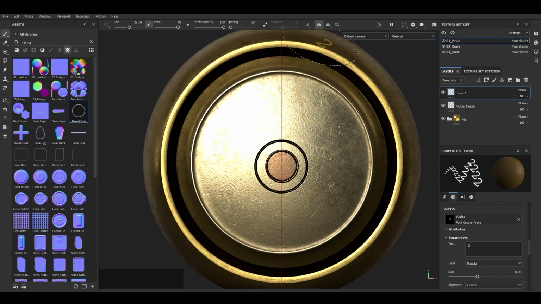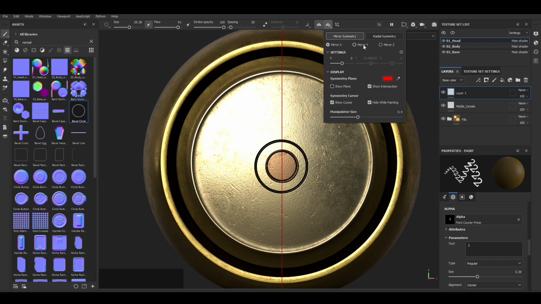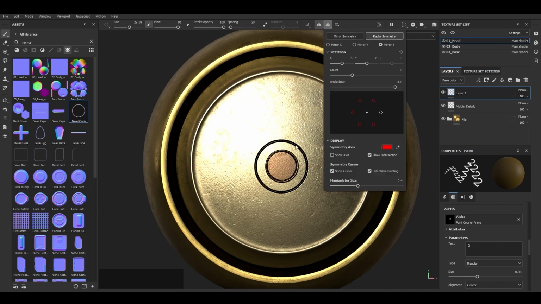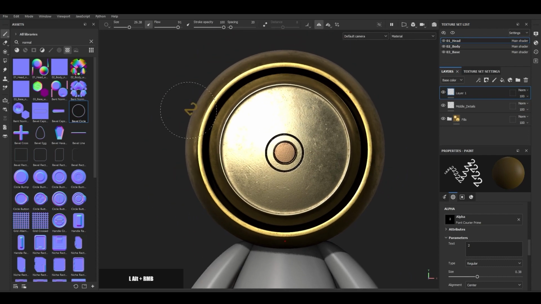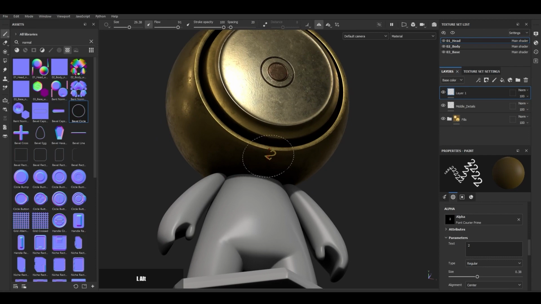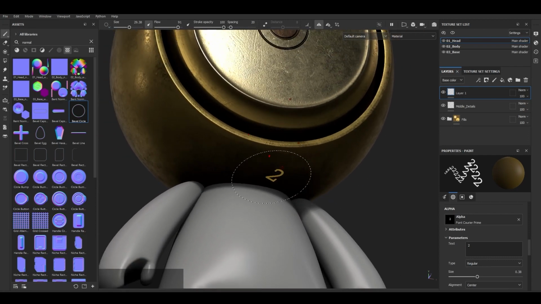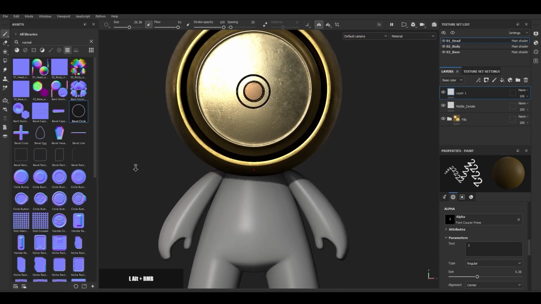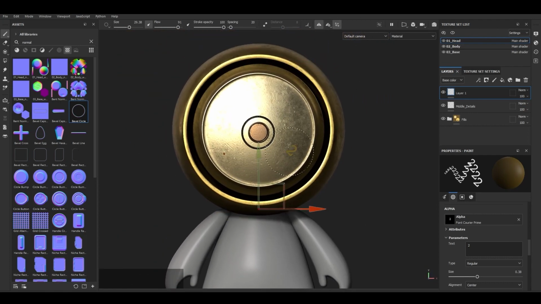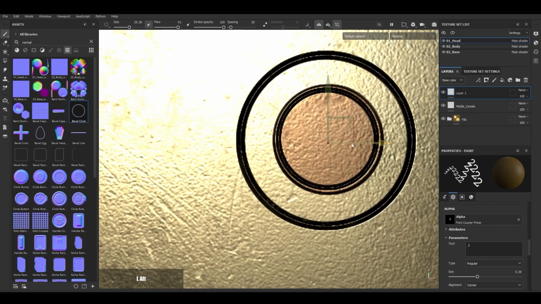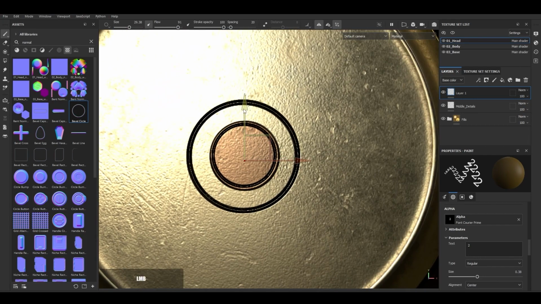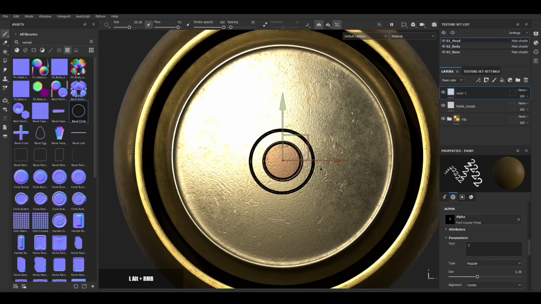So I'm going to activate the symmetry. Now, instead of using the mirror Y, I'm going to be using the radial symmetry. Radial symmetry is a point. You can see that point right now is over here, and that point is the source of all of our dots. Now I'm going to use the manipulator and place the point somewhere in the middle of our model, like this.